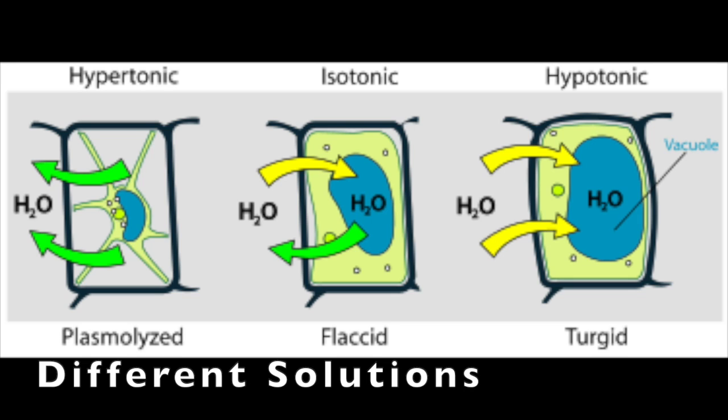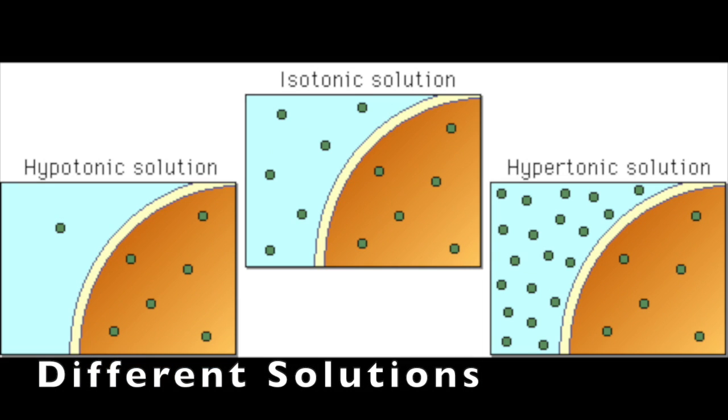In an isotonic solution, the total concentration of solutes is equal in both areas, like with a cell and its environment, meaning that the liquids flow equally between the cell and its environment. In a hypotonic solution, the solute concentration is lower outside of the cell, causing water to flow into the cell, resulting in the cell swelling up or lysing.